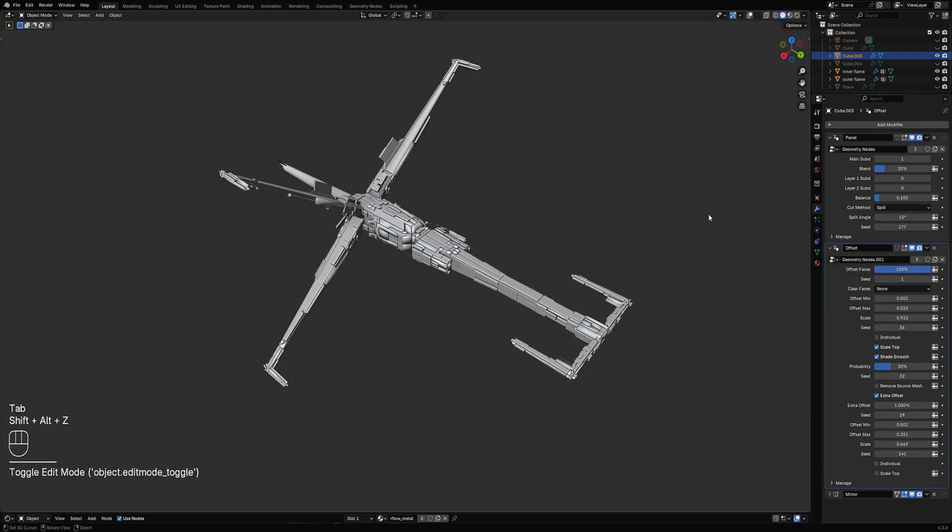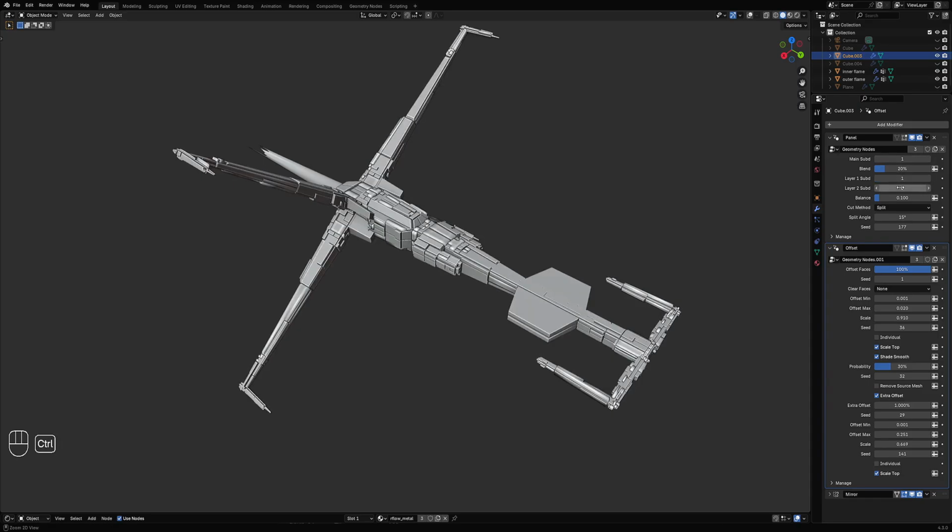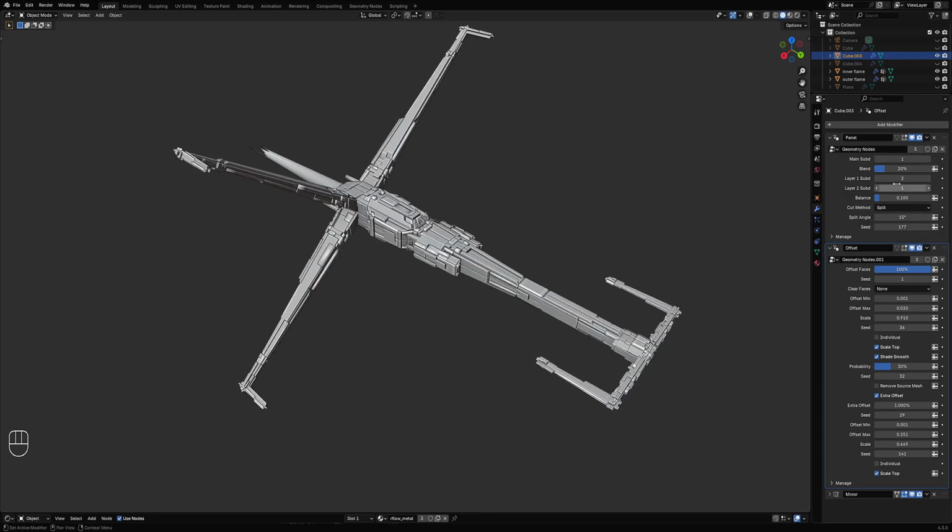So let's go back to the panels. We have the main subdivision, and we have layer 1 and layer 2 subdivision. So the universal subdivision for the mesh here, and we have layer 1 subdivision and layer 2 subdivision. And you can play around with, for example, layer 1 as 2 subdivision.